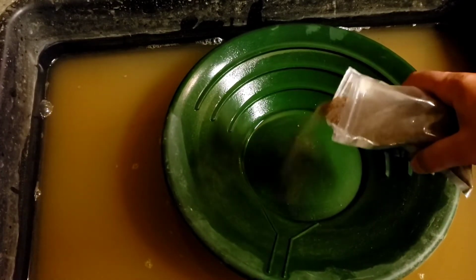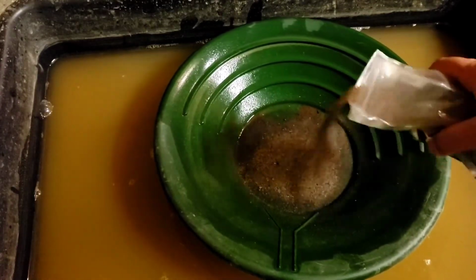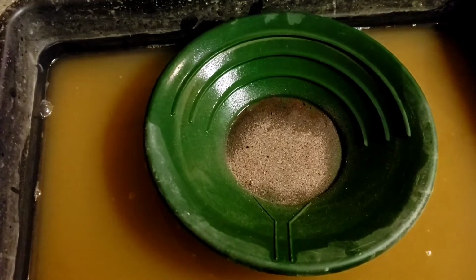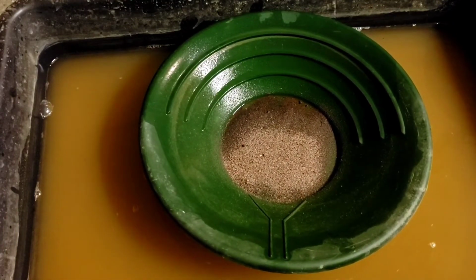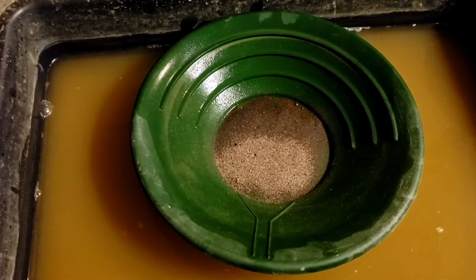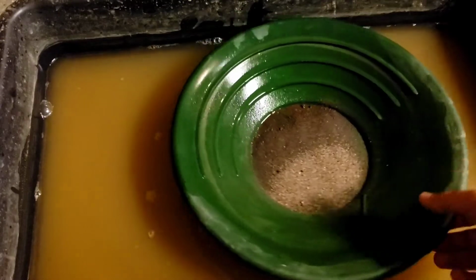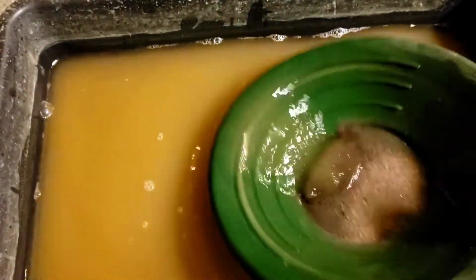All right, let's just do a pan of this and then I'll bring you along for that. It's not gonna be a very big pan because it's gonna be a nightmare. A well appreciated nightmare, but nightmare nonetheless. So let's get right here and try to pan this out. Lighting's not so great, so I'm trying not to hover above the camera.